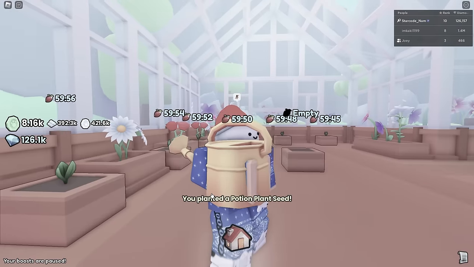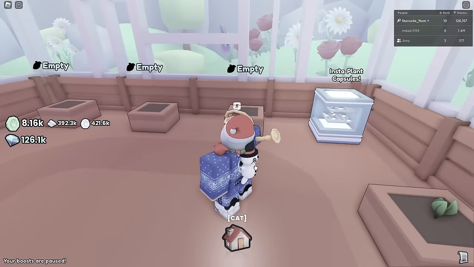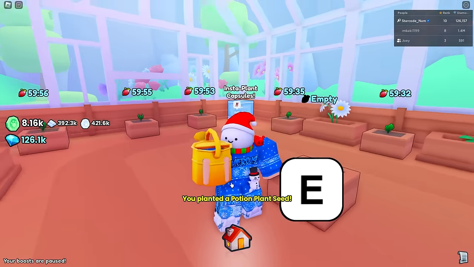Also, this is such an amazing way to hold a watering can, bro. Look at this. There is nothing more professional than holding a watering can literally through its watering filter, bro. Comment down below if you hold your watering cans like this.